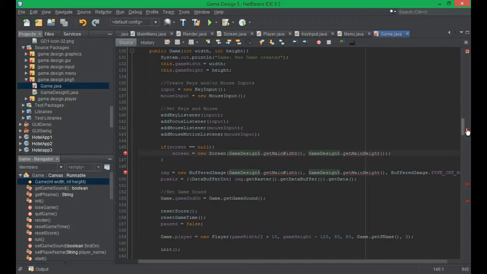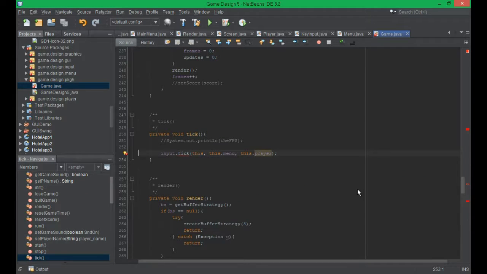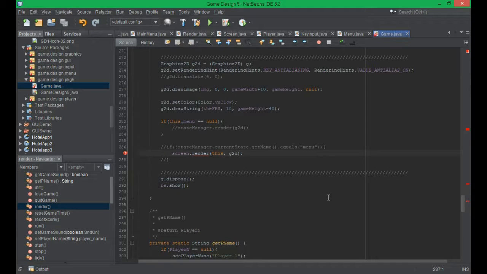Alright, so the game's got a few more errors, it's telling me. I've still not copied the methods into Game Design 5 yet, so that's one of those. Input tick. I think that's got a misreference to an import, and again with the screen. So moving on, we need, if it's still open, these are yesterday's, so close all these. I say yesterday's, it's been about 3 days since I've done a recording, because my computer has been that bad.